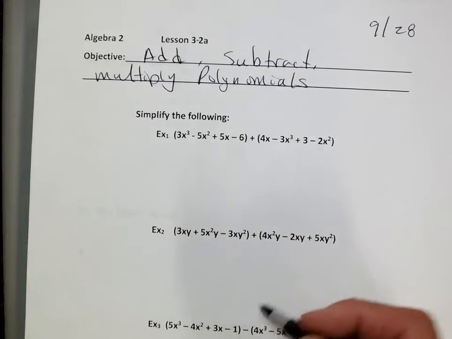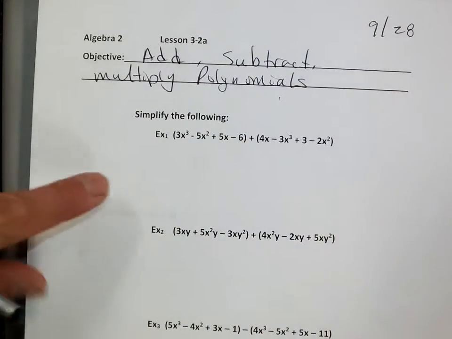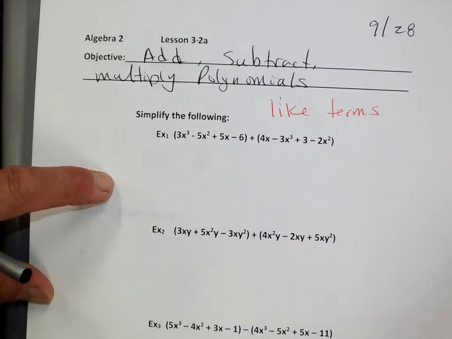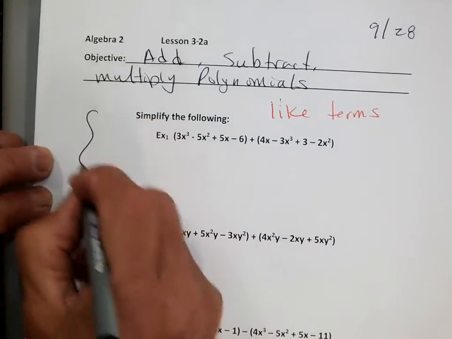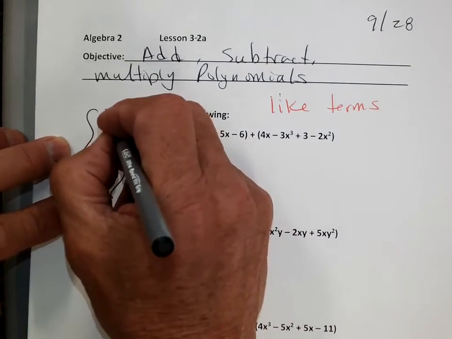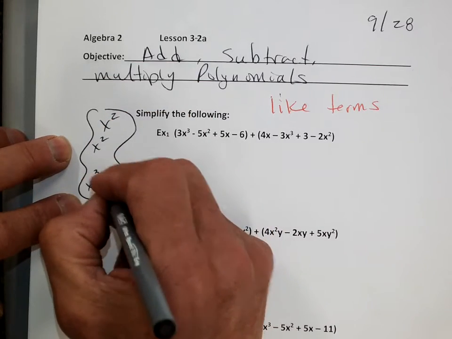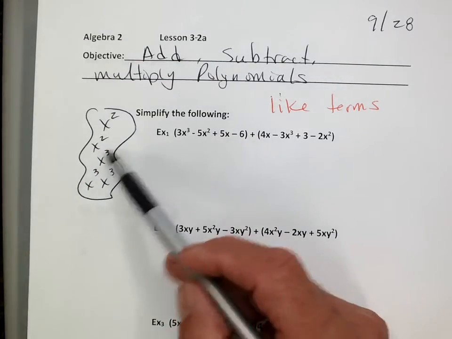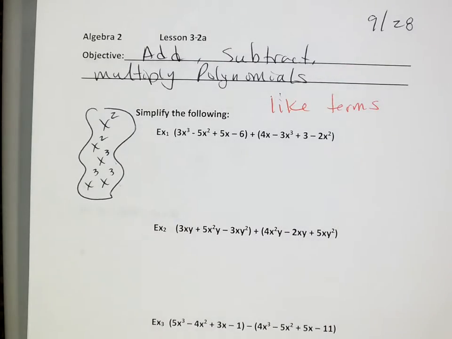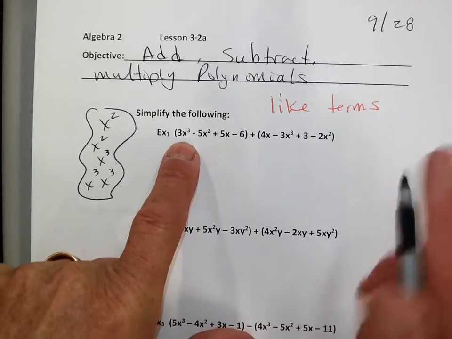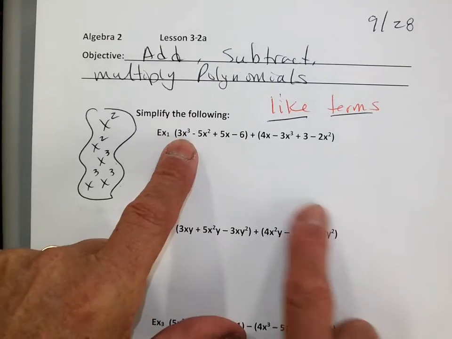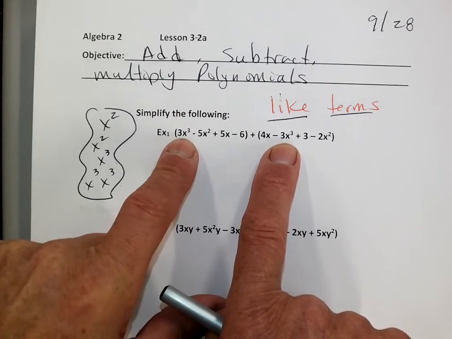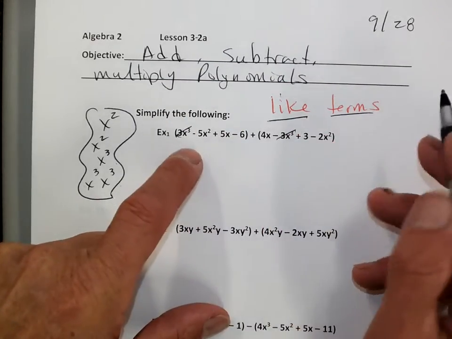We know when we add or subtract, we have to add only what we call like terms. And the analogy I gave last year was if you had a bag full of x squareds and x cubes, and I said, how many do you have? Well, you've got 3x cubes and 2x squared. So when we add them, we're just saying how many do we have. So the first example, again, like terms. Well, I've got a 3x cubed, and I have a negative 3x cubed. So if I, that minus that, they kind of cancel each other out. That makes 0 or no x cubes.